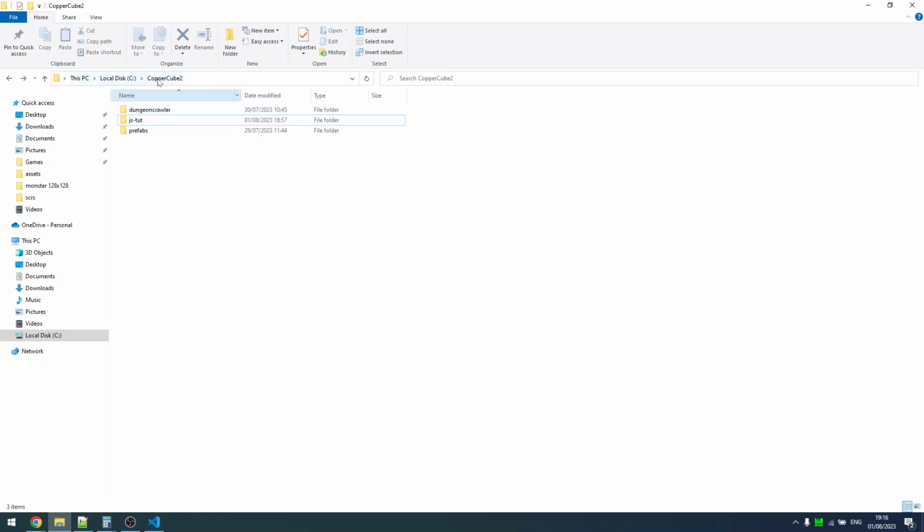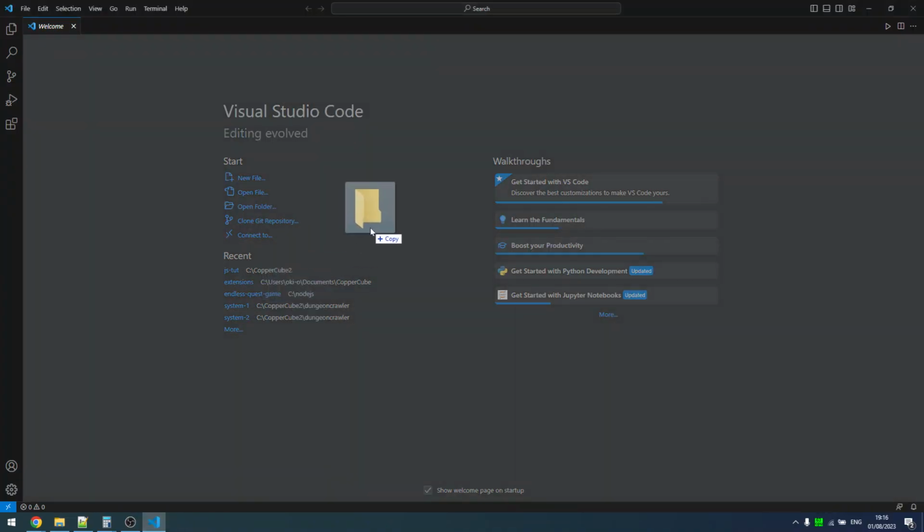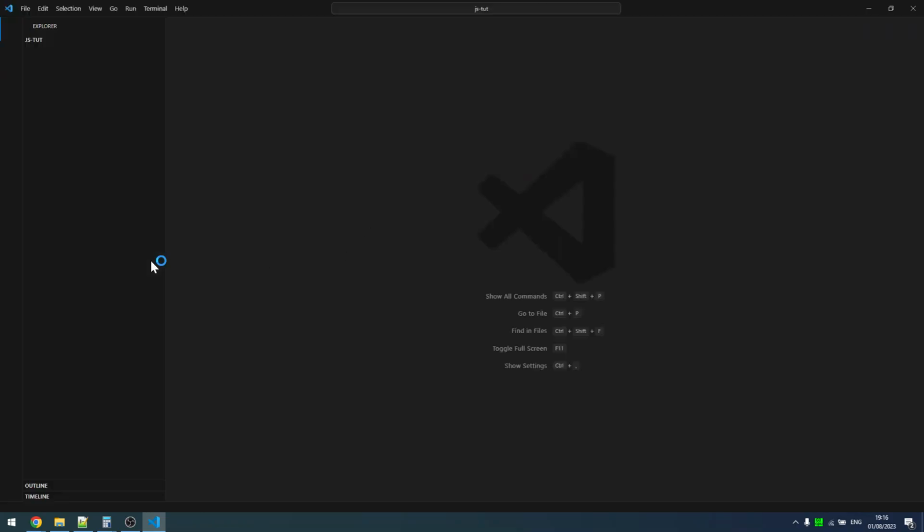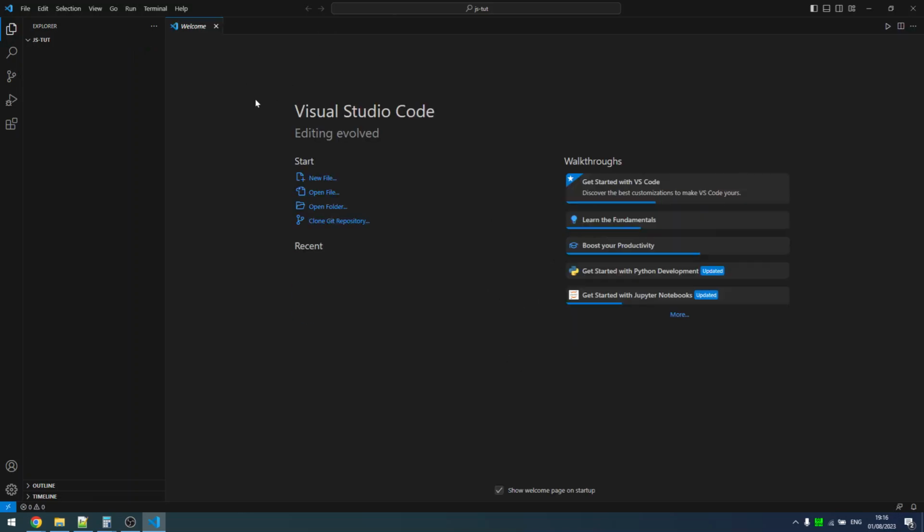You go to any folder on your hard drive and create a new folder there. I already put something here, let's just remove it. You drag and drop the folder into your Visual Studio Code, and you're almost ready to go, but not quite.